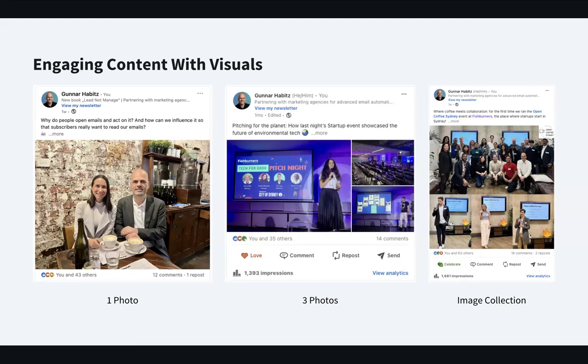You can add even more images to show a real-life scenario instead of corporate images or AI pictures. And on the right-hand side, instead of connecting the photos within LinkedIn, I built it first in Canva and added some writing to it. That was for Open Coffee. And you can see a lot of likes, 63 people in addition to myself, on this image collection. So you can write content in a way that engages people who publicly show up and say, I like it, or I comment about it. That's wonderful. We can do something with those people. And that is the magic that happens.